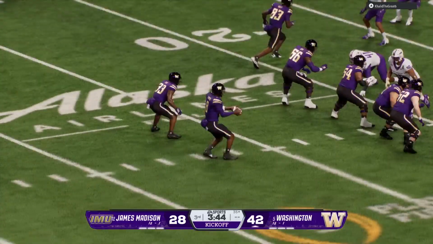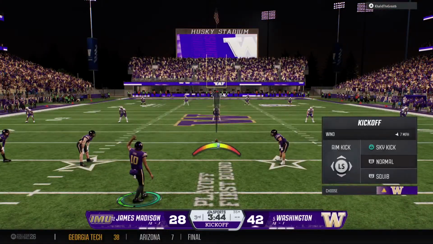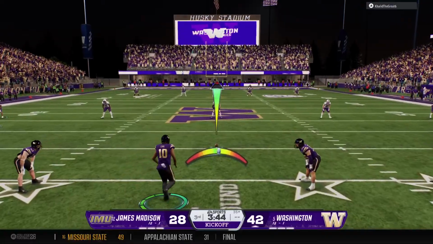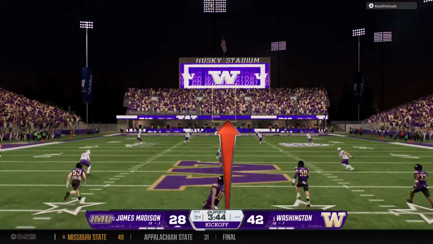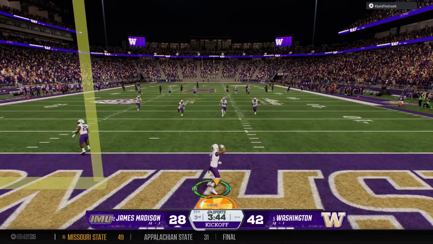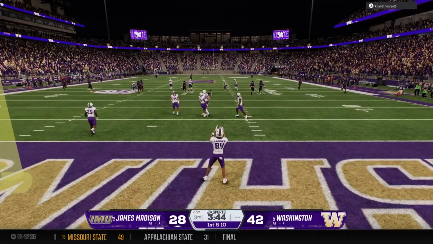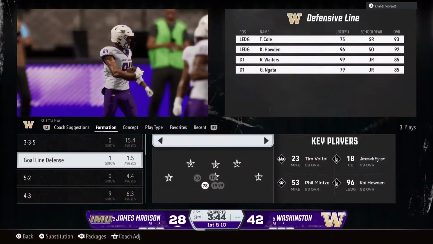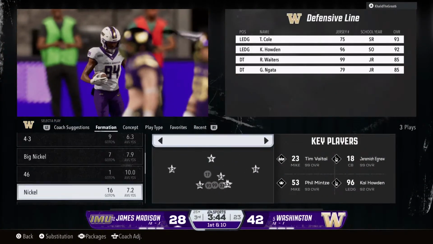Just a great job of getting into a rhythm. Really tough to defend. Right now, the defensive coordinator, you can see him down there. He's throwing his headset. He's frustrated. He's got to come up with some new wrinkles to try to slow this guy down. And he'll lead the kickoff right there. We'll start from the 25.